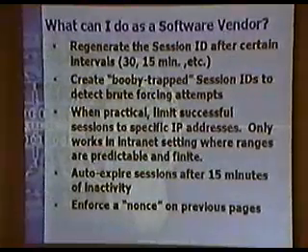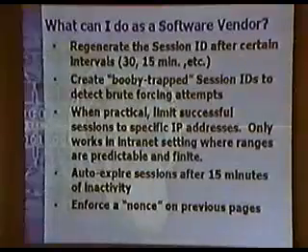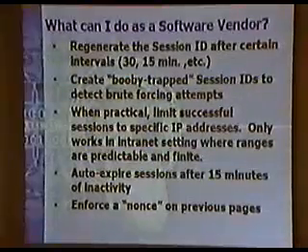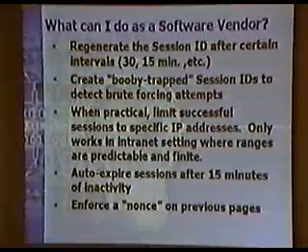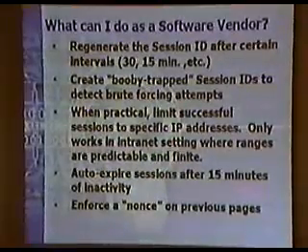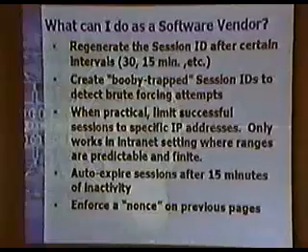My favorite is create booby-trapped session IDs in the application. So if you have essentially, I have 5 minutes, okay. This, my 5-minute over plan isn't going to go over well.